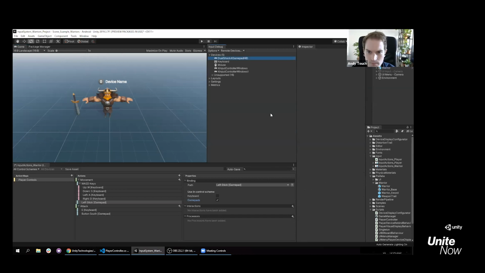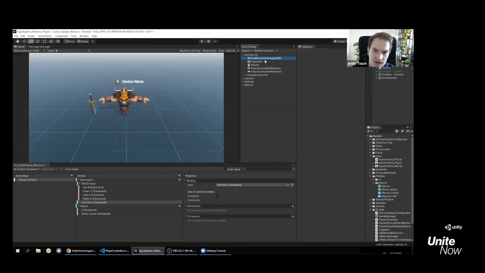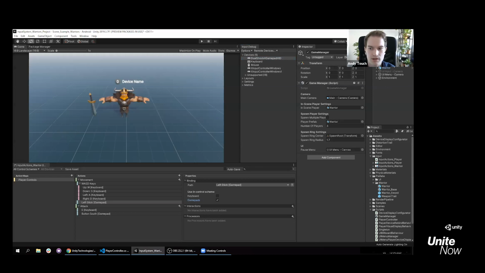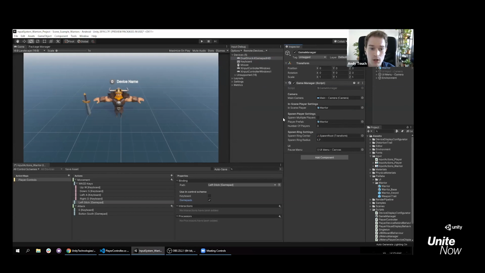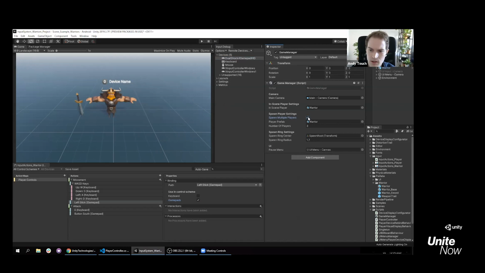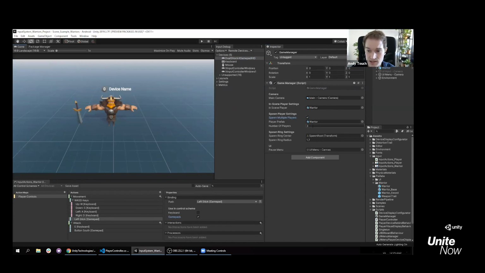I've got a couple more fun things to show you. So now that we have multiple devices plugged in, PlayStation, Xbox One, and Xbox 2, what about having multiple warriors at runtime? What about multiple local multiplayer? This is a very common thing. A lot of people like to build and play, especially with Nintendo Switch having Joy-Cons and things like this. So in this example project, I've got a spawn multiplayers button. And basically, it's going to take this warrior prefab and spawn multiple instances of it, in this case, 3.